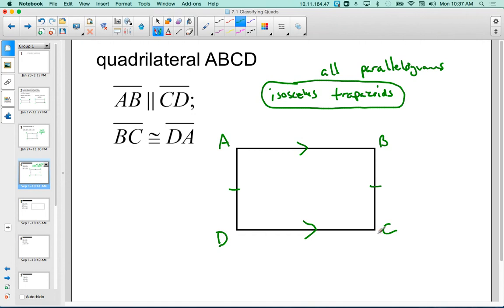Okay? So if I were to draw this more precisely, I would probably draw it where I had parallel sides and congruent lengths. Okay, my freehand isn't as good as my rectangle over here, but isosceles trapezoid would be the best answer for this one right here. Okay, all right, let's move on to the next one.